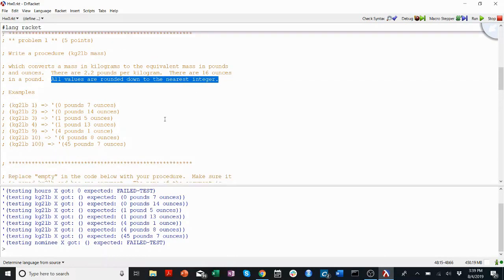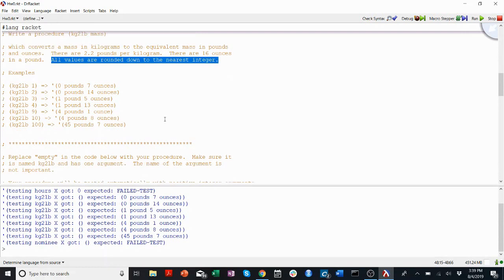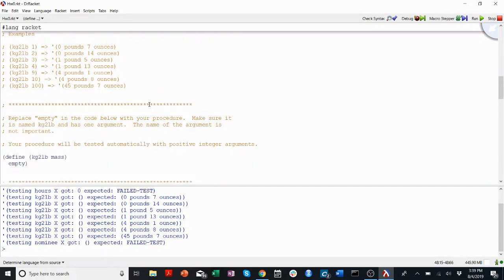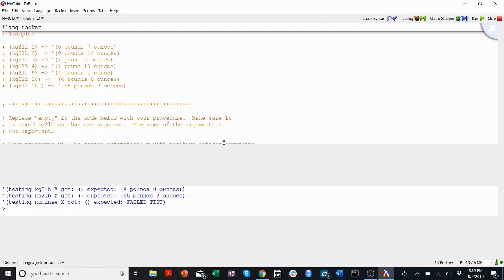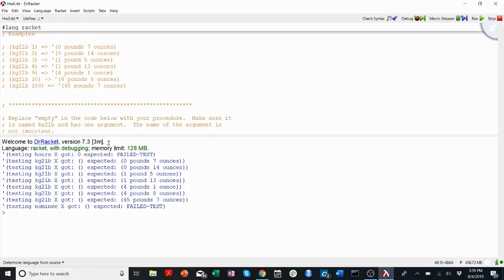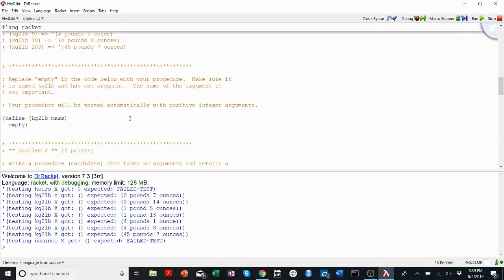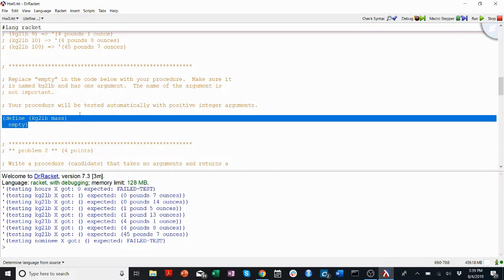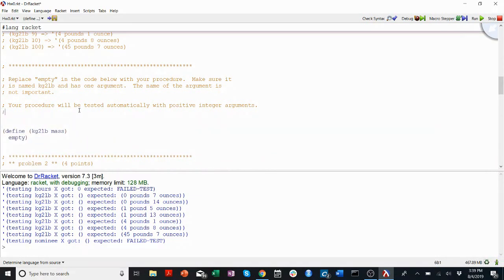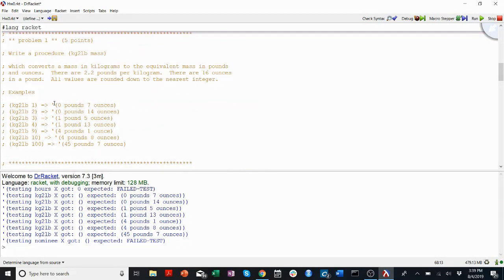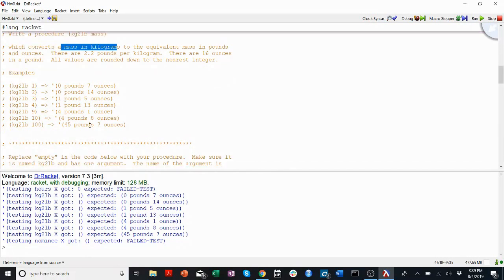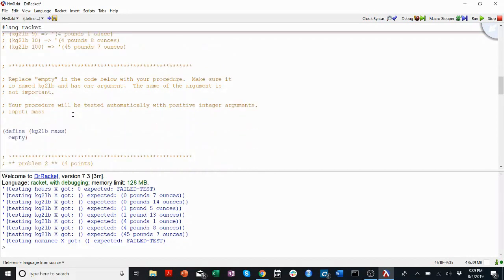So it seems like we're going to have to do some serious Racket math here. I'll give you some functions that I bet will be helpful, and maybe I'll play around in the terminal a little bit to see if I can give you an example of how this might work. The first thing I think we should ask ourselves with any function is, let's define the data types of the input and the output. The input, in this case, is mass. It looks to me like mass is always going to be an integer, or a number at least, since it's a mass in kilograms. So our input is mass, an integer, the only input.